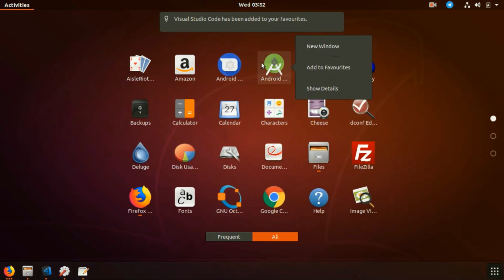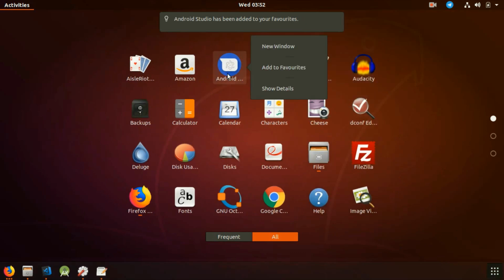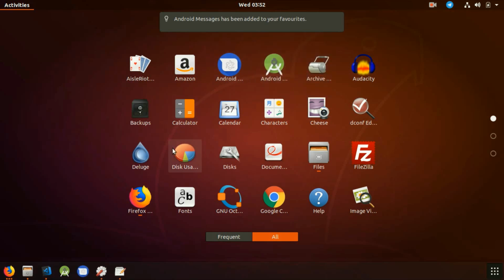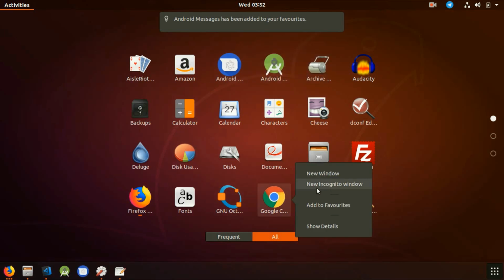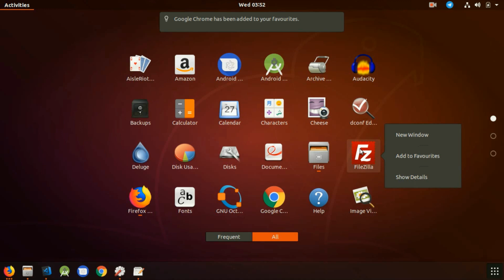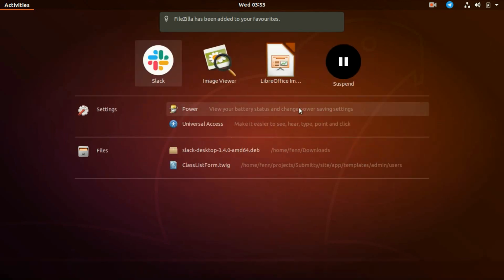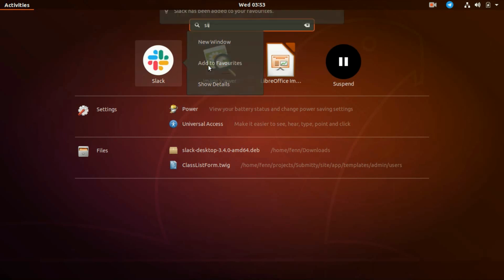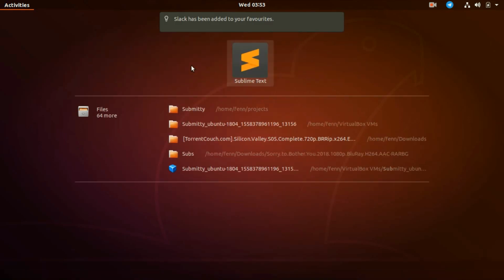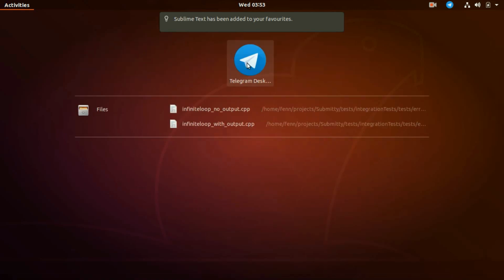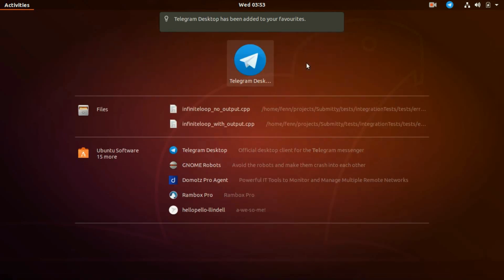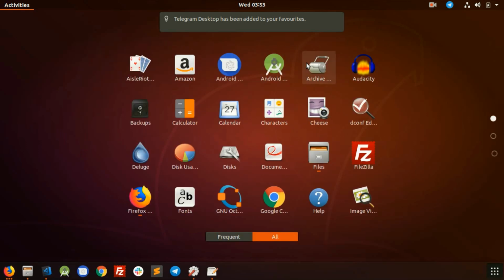I'm going to pin Android Studio, I'm going to pin Android Messages, I'm going to pin Chrome, I'm going to pin FileZilla, I'm going to pin Slack, I'm going to pin Sublime Text, I'm going to pin Telegram, and I think for a start that's okay.